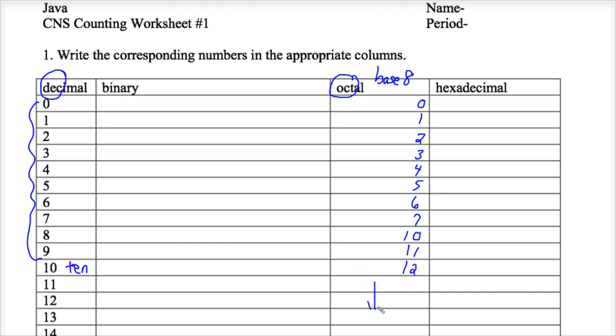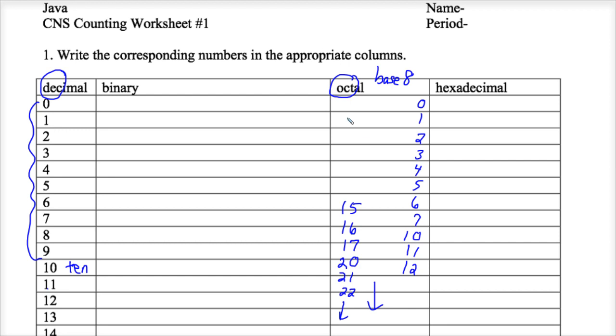Eventually, somewhere lower on the worksheet, you'll get to the base 8 number 1-7. Well, do not think that the next value is 1-8. It's illegal. You can't have an 8. An 8 is not a legal octal digit. But rather, what you do after 1-7 is you reset that column to 0, you carry 1, and you now bump the 1 up to a 2. So somewhere the pattern continues with 1-5, 1-6, 1-7, then 2-0, 2-1, 2-2, etc.